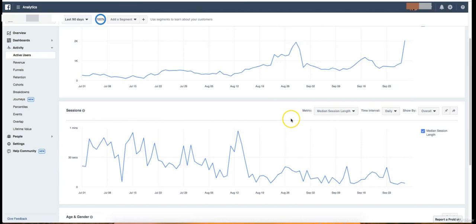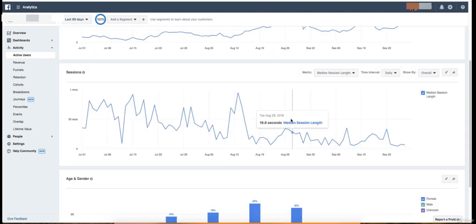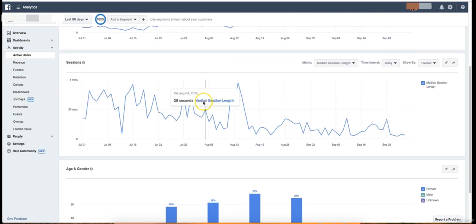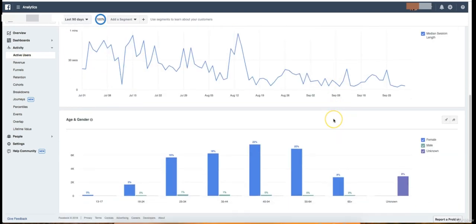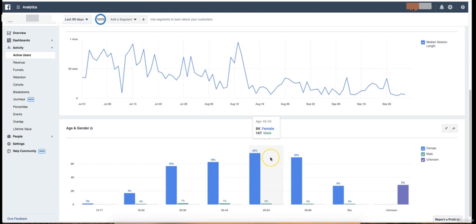So if you have a blog or something like that, you want to monitor how long people spend on each page or blog article. Another one that's here, but not as important because you have this information inside of the Facebook reporting, is the splits in terms of age and gender. Like I said, the majority for my example is going to be female because it's a female brand.